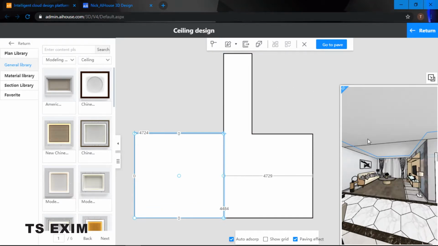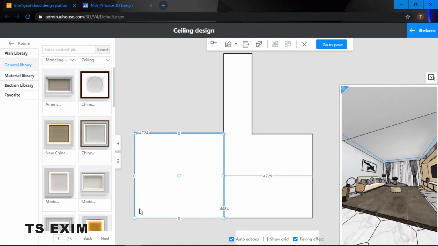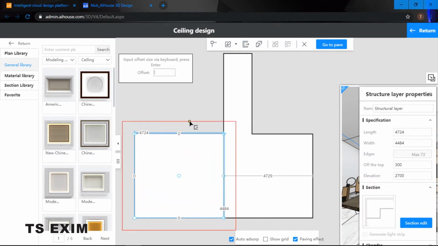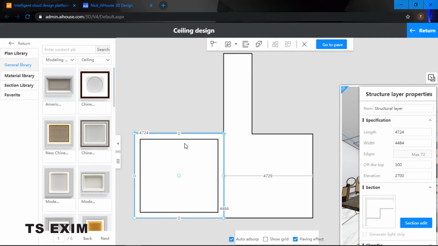Right now, as you can see in my 3D on the right hand side, I've already drawn an area with the rectangle. Next up, we are going to use the offset. Basically, offset is to create the same shape, but you can either make it bigger or smaller. I can just manually drag, or I can immediately type in the gap. So I type in 300, so this is the 300 gap.